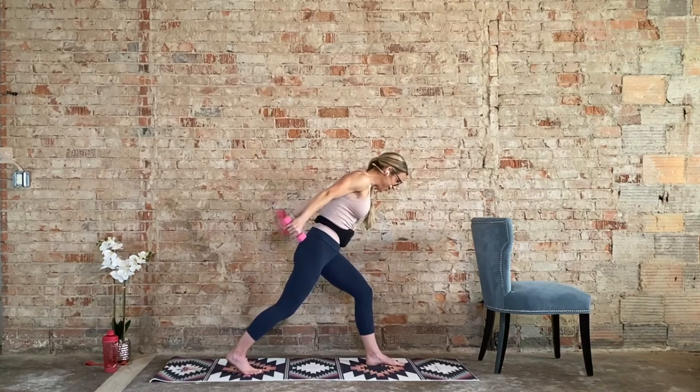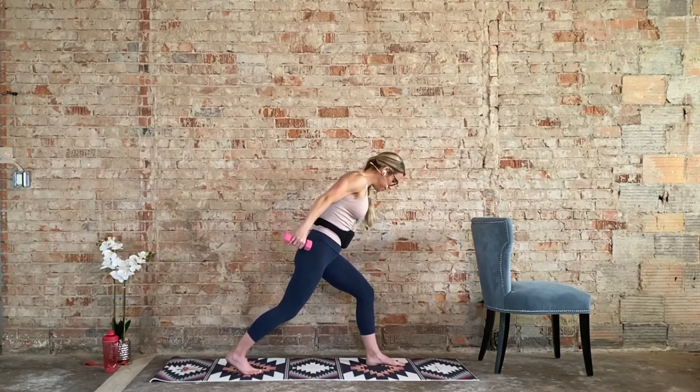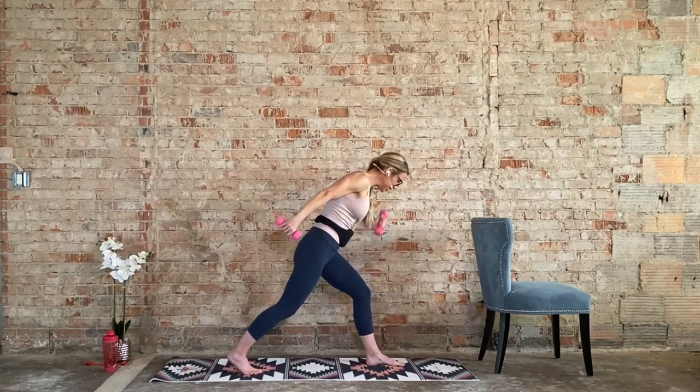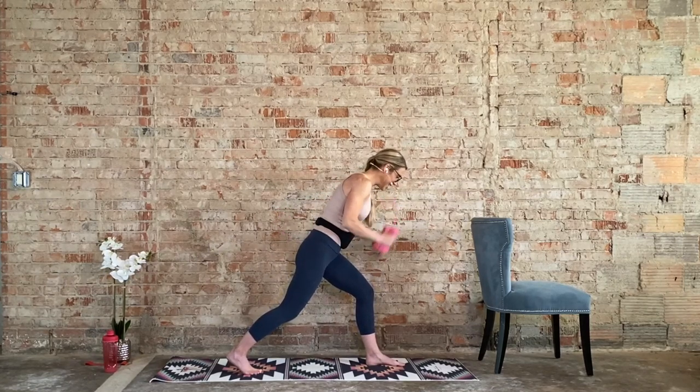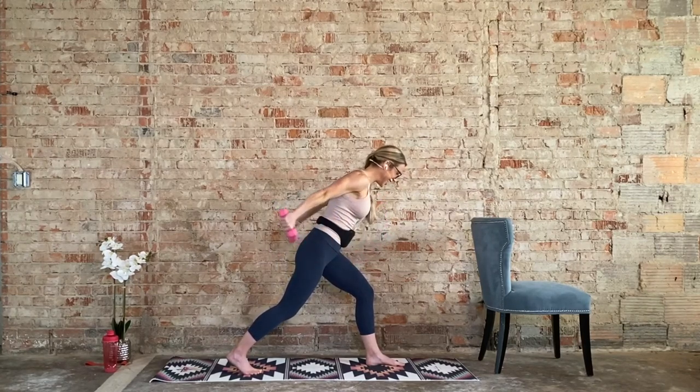I know that left leg's on fire. We have four. Three. Two. Both arms bilateral in. Press it out. Big squeeze of the triceps as we extend. Nice work. You got it. Come on.